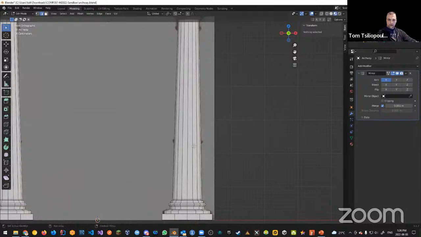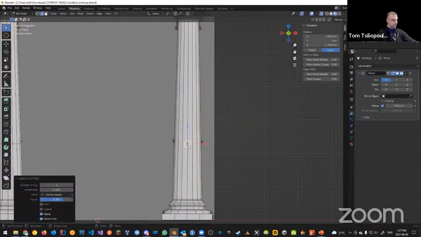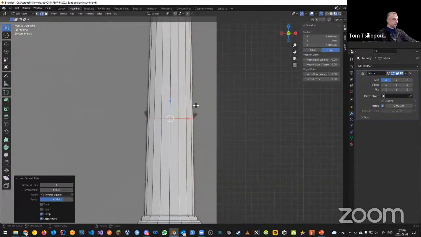Well, Control R. If I do Control and then R, I can set up a couple of rings. I can do it here. I'll drag that ring down to this. And again, I want to use X-ray mode to do this, making sure that nothing is selected. I want to do Control R. You can see that I have a loop cut and slide that I'm doing. And I'm going to slide it down to where I have the bottom part of this detail. Okay, something that looks like this.